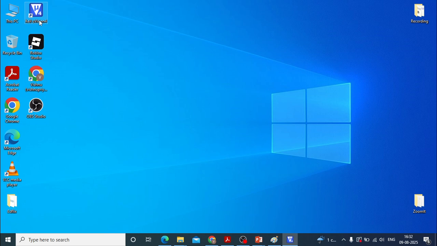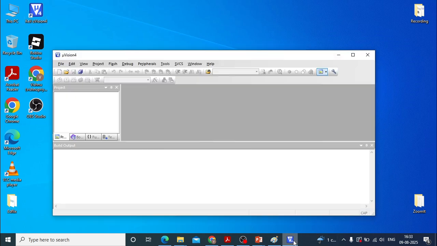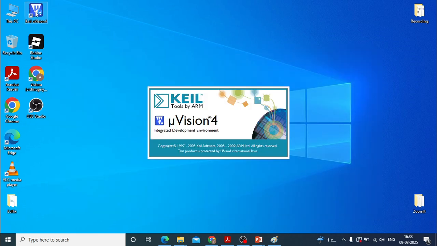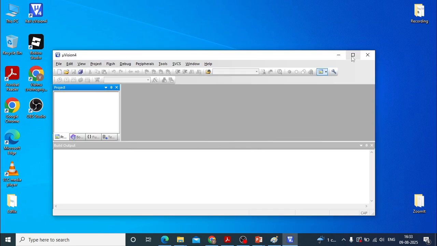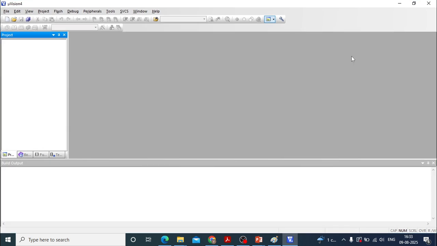You can go to the Keil website, provide your email ID and some other basic information, and download it for practicing. I'm using Keil µVision 4, and different versions are available. You can download µVision 4 or 5. Either one is enough for practicing LPC1768 microcontroller programming.